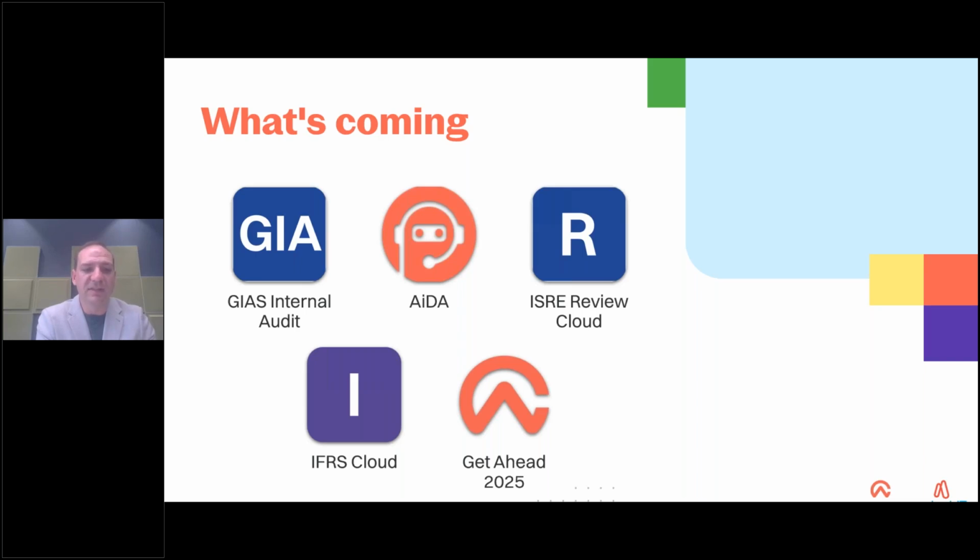While we are committed to expanding our cloud offerings, we understand that many of our clients rely on our desktop solutions and value the stability and control they offer. You can rest assured we will continue to support and enhance our desktop products. We are focusing on providing a seamless experience for both cloud and desktop users, with clear pathways for those interested in transitioning to the cloud at their own pace. Our goal is to offer a flexible approach that allows clients to adopt cloud solutions when it's right for them, without sacrificing the reliability of our desktop solutions.